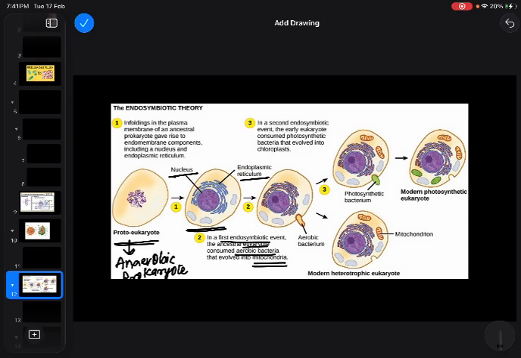So now this evolved into a cell with the presence of mitochondria, and when the second endosymbiotic event occurred, this organism engulfed photosynthetic bacteria and this evolved into chloroplast. So now this has mitochondria plus chloroplast, as we see in case of plants, and the ones in which only one endosymbiotic event happened have only mitochondria, which we see in case of animals.